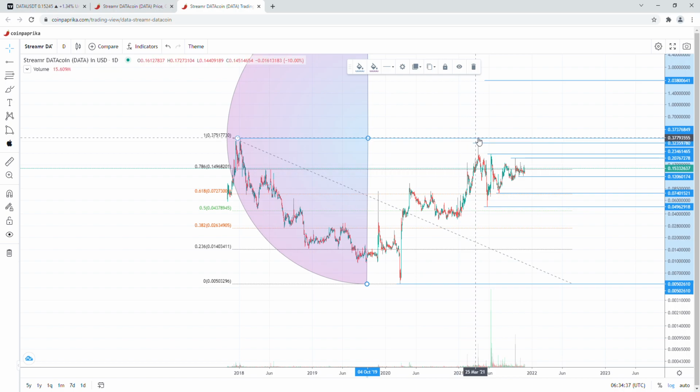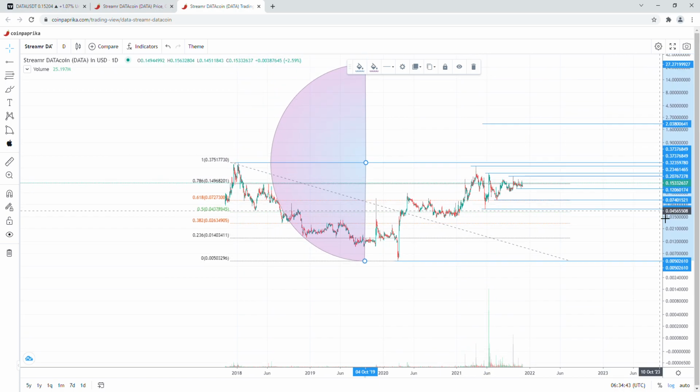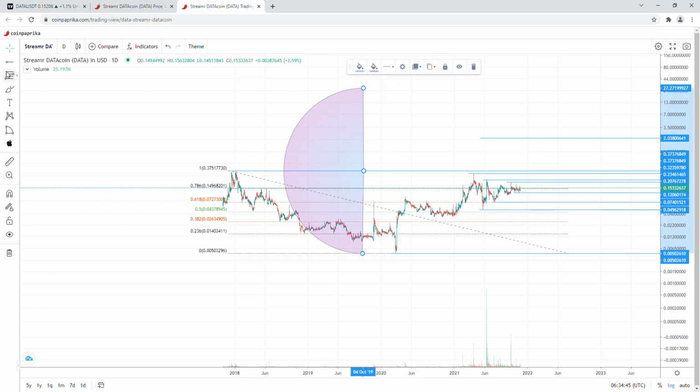So if it does make it past 38 cents, let's say, we have technical confirmation that there is a chance for the next level, or for it to reach $28. And yeah, a lot of people are going to say I'm crazy, and yeah, I agree, but crypto's crazy, and we've seen what other coins have done. Just take LRC for example, that's another 2017 token, just like Data. You've seen what it's done. Anything is possible, don't rule it out.